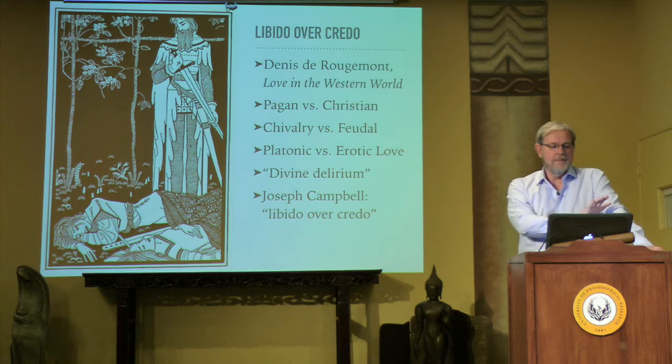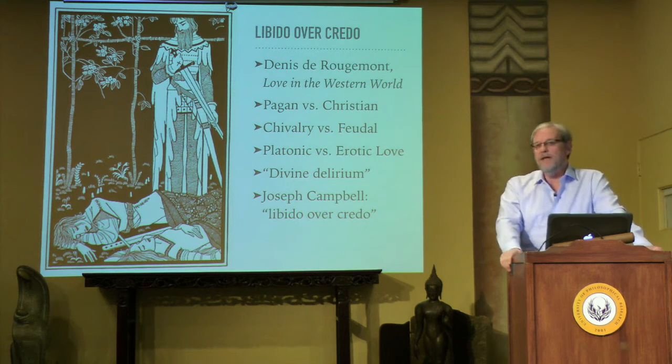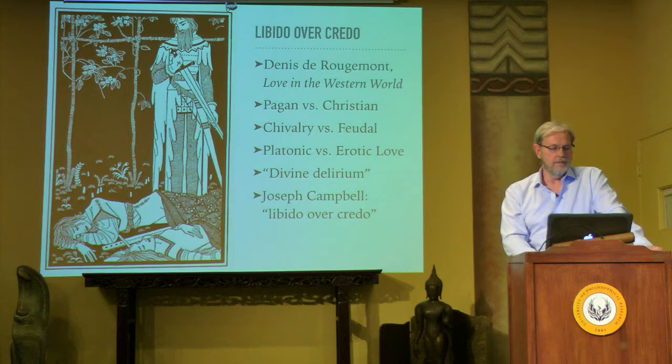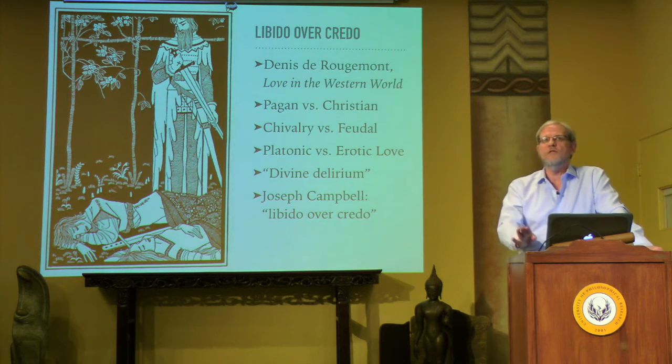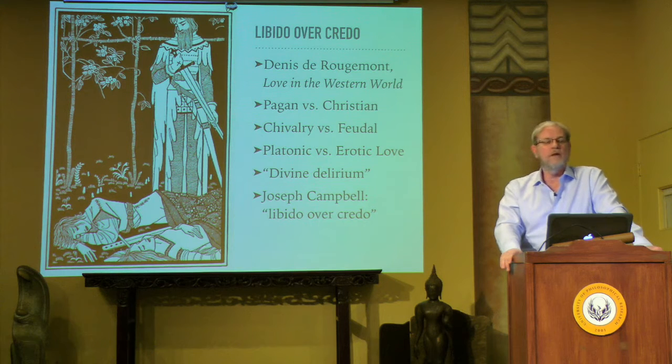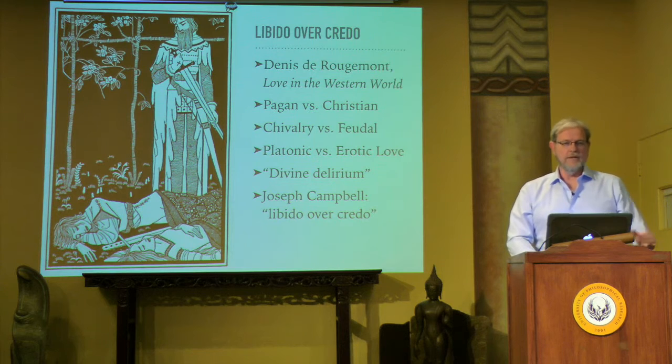So Rougemont is saying that this is really a story about this new thing in the world called Christianity, this relatively new thing. He goes back to Plato, and in fact, Plato has some interesting things to say in this regard. He calls this kind of love a divine delirium and says that it's divine love. What Tristan and Iseult had is a substitute for their love of God, for the love of the truth, for the love of the forms. They got it all mixed up with their bodies, and we don't want the bodies involved in truth. But you know, that was the drive. That's what was pushing them forward.